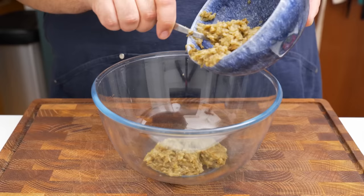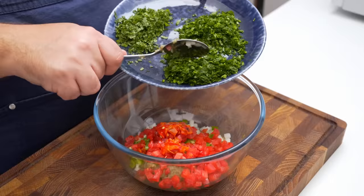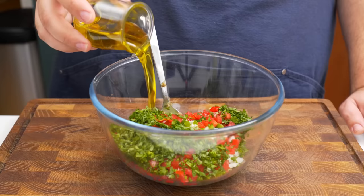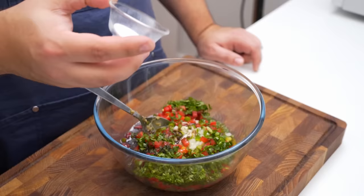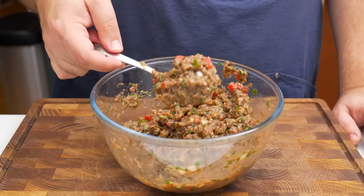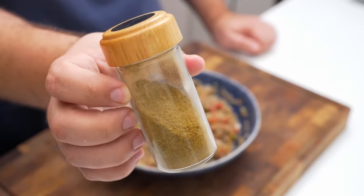Start assembling in a bowl by adding the aubergine flesh and then the chopped onion. This is very much an add-as-much-as-you-want kind of recipe — I did two-thirds of the green chilli, the whole tomato, and half the red pepper. Add 10 grams of parsley and 5 grams of mint, with plenty extra for decorating. For a sour kick, add 4 tablespoons of fresh lemon juice, then 25 grams of olive oil and some pomegranate molasses. Add three-quarters of a teaspoon of salt and mix. I also minced and added a clove of garlic. I found the pomegranate a bit too powerful at first, so I adjusted to 10 grams of pomegranate molasses and added an eighth of a teaspoon of cumin — and this was officially perfect.